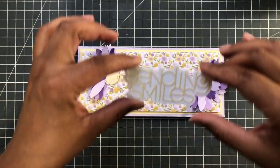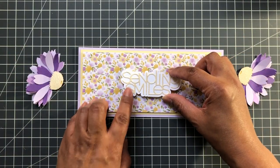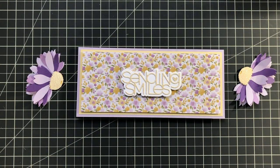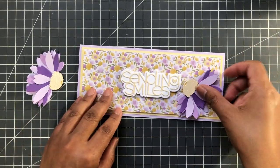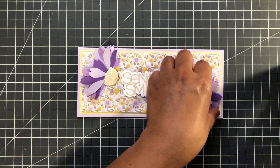I'm standing up because I'm centering this one. Am I good? Yep, pretty good. Okay, everything wants to be centered today. That's very nice. And then adhere my flowers. Ooh, I love this. I'm loving this.